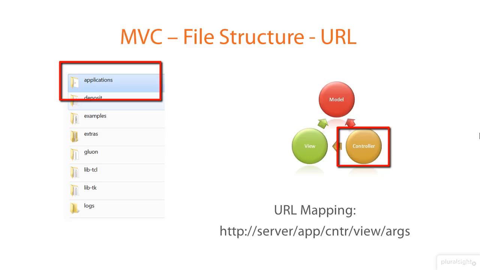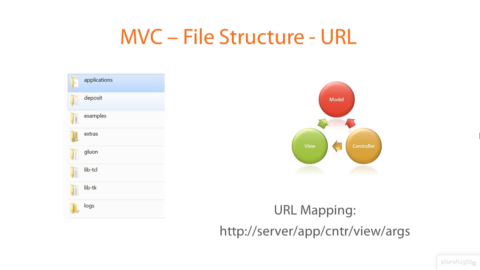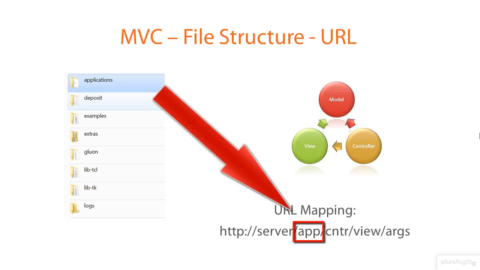For example, the default controller is called default.py. If we drill down within our view code, we'll see our HTML files, which include everything associated with the front end. Now these are also related to our URL, because our URL includes the server name, which is localhost in our case, and then our app name. We've created a new app called Pluralsight. We'll be putting all of our test code within this application.